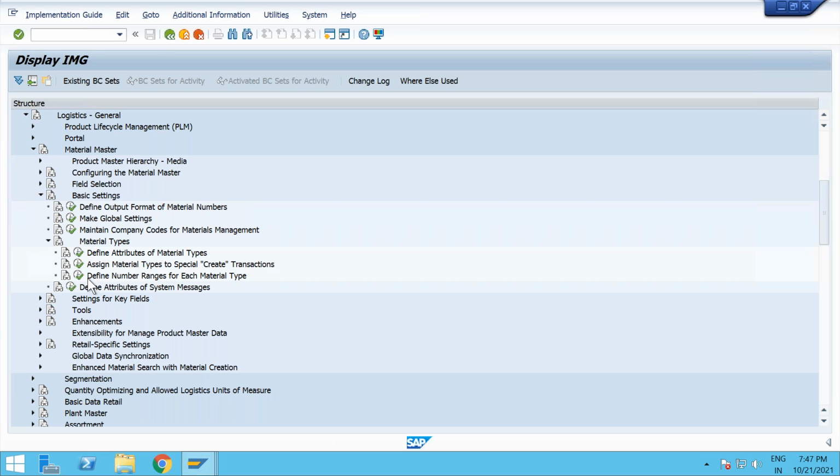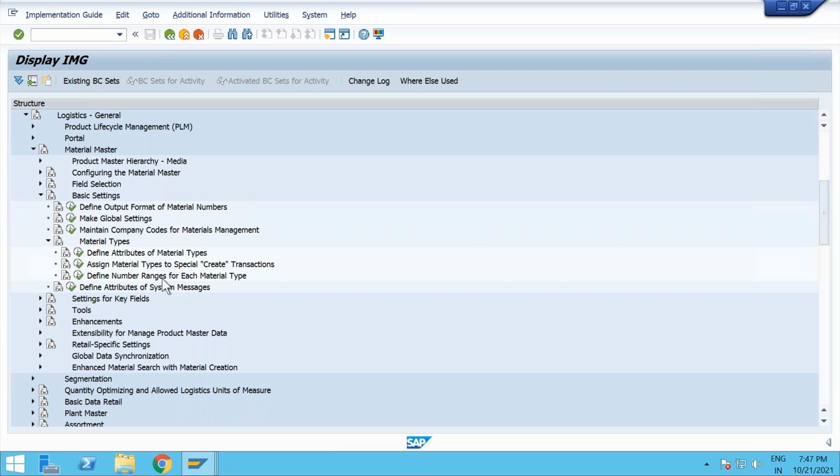Similarly, if I want to understand by looking at a number, say a number between 1 to 10,000, I want to say this is my finished good. From 10,001 to 20,000, this is my raw material. Those things I can define in my number range. I can give one number range to every material type.